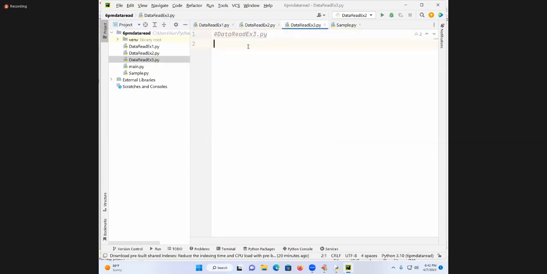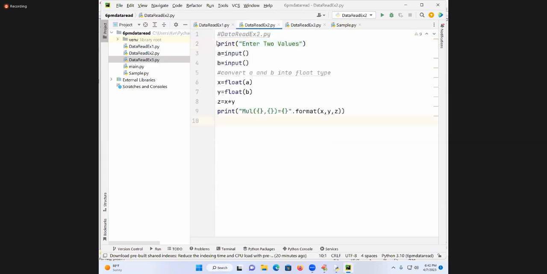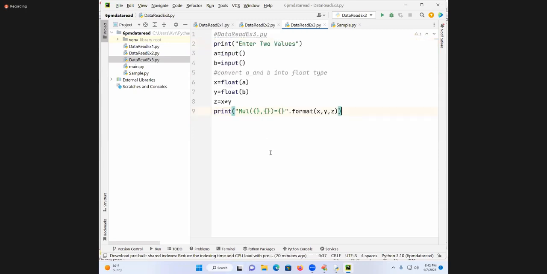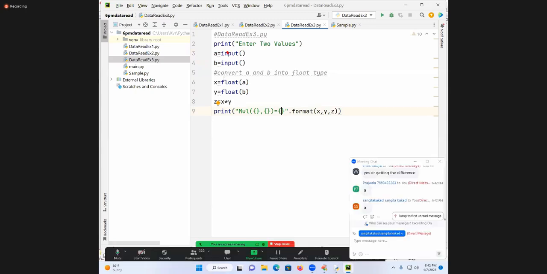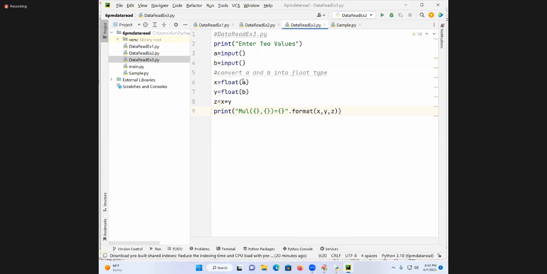What are we doing? Observe this code. Same code I will take, which I want to give you more clearly here. Observe it. I am going to do one substitution process here. Input of is reading the data and keeping it where? In A. And after reading this data, are you converting or not? So A is equivalent to what? Input of. In place of A, directly I can write input of. Did you understand that point?